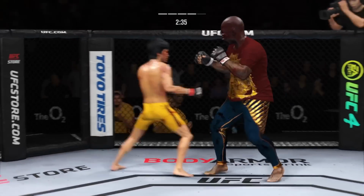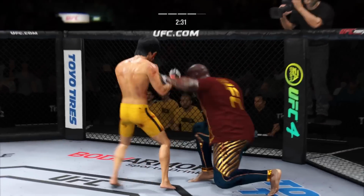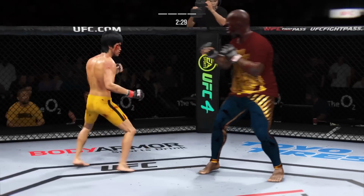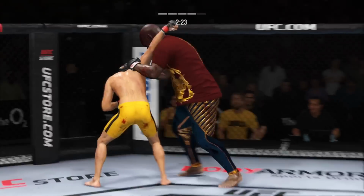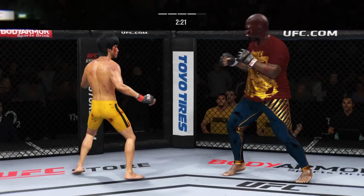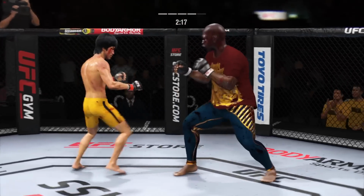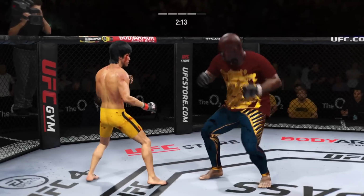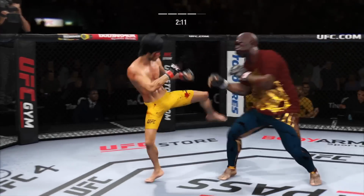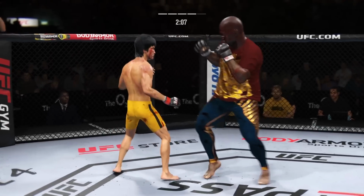And once again, looking for that highlight reel KO with that front kick. Great punch landed with so much power. Nice body. Oh, and he lands another huge knee there as the taller fighter uses his length well yet again. Well, missed on that one. All right, so he continues to land that jab. His opponent said he was ready for it, but doesn't appear to be.